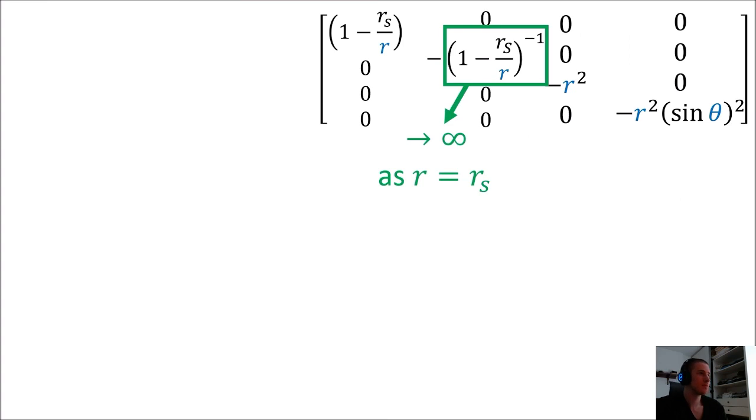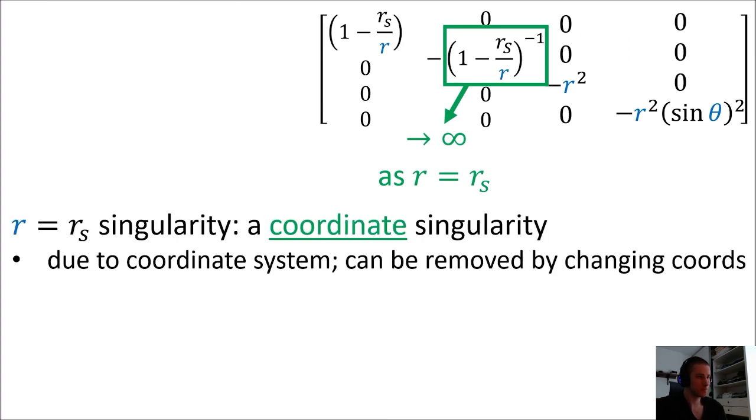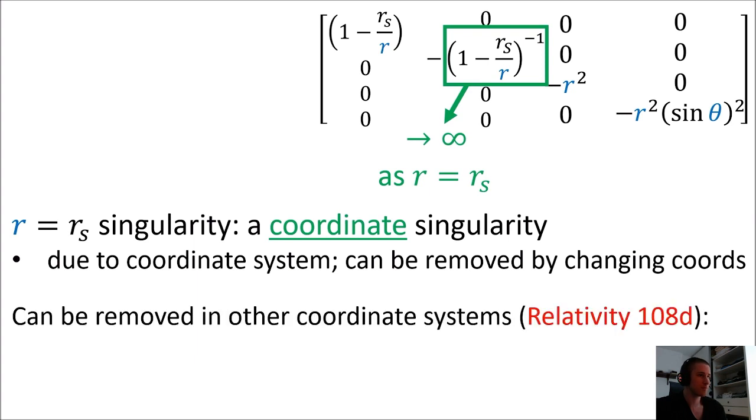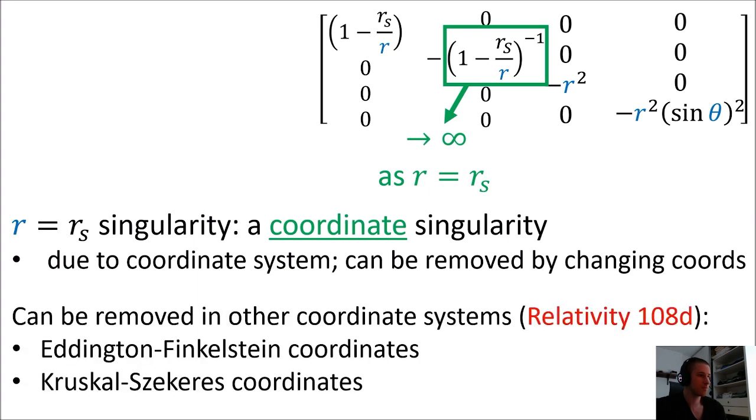The singularity at r equals Rs in the Schwarzschild coordinates is exactly this type of coordinate singularity that results from the Schwarzschild coordinates. We can describe the same Schwarzschild geometry in other coordinate systems, like Kruskal-Szekeres coordinates, where the Schwarzschild radius no longer causes a coordinate singularity. But I'm going to cover that in a later video. For now, we'll just do the best we can with the Schwarzschild coordinates.